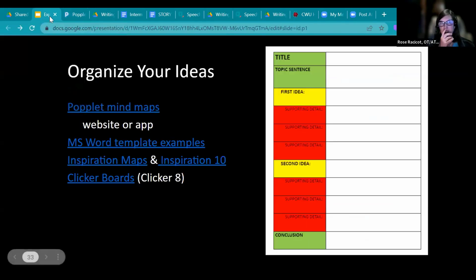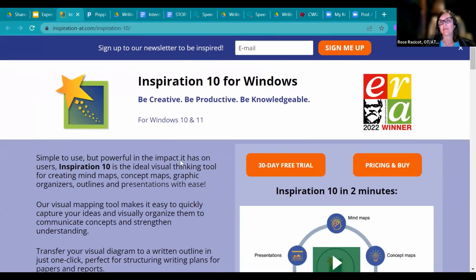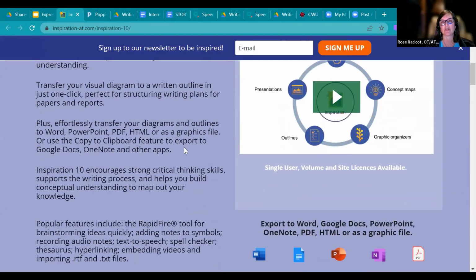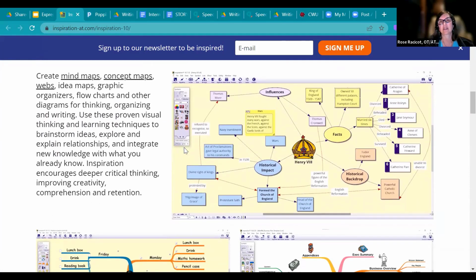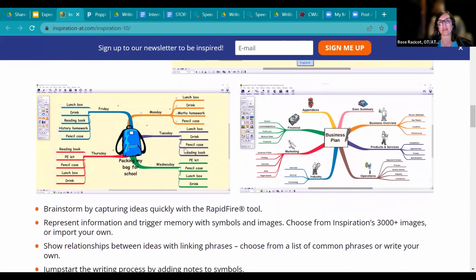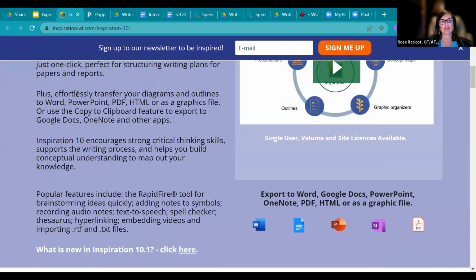And then just going back to the slideshow, Inspiration Maps and Inspiration 10. Maps is a paid app, and Inspiration 10 is a paid software program that you need licenses for, but they're really awesome multi-featured graphic organizer programs, as you can see. And these are great, especially for secondary students. If you have access to that at your school, or you think your school needs something like this, this is kind of the primo of tools. And for a while, they weren't upgrading Inspiration, but now they came up with Inspiration 10 and it's back out there. So it's a high-end, really full-featured one.